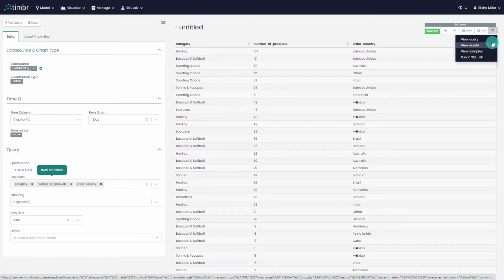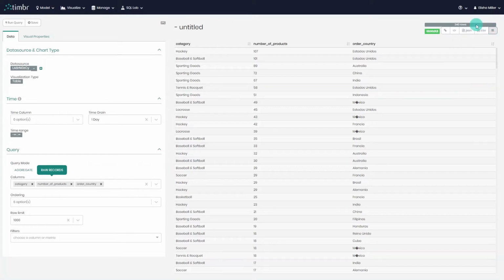Additionally, we have two indicators above where we can see the number of data rows behind this visualization, and on the left side we can see the counter showing the exact amount of time it took to run the query and build the visualization. Great! Now let's move over to the left side where we can find the Run Query button, which we will use every time we make a change to the chart in order to update it, and next to that we have the Save button, which we will look at shortly.